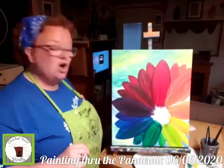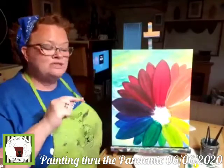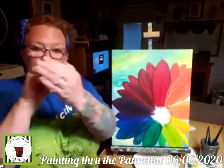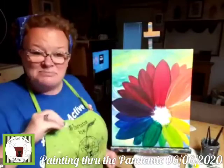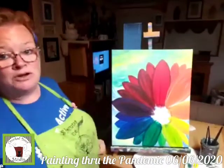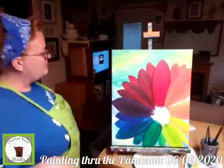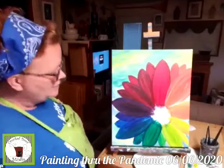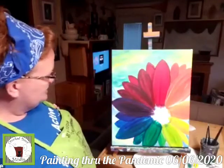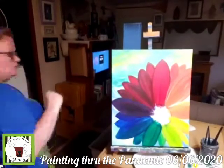Or you could go back to what we did a couple weeks ago. You could take Q-tips and tape them all together so you have a bundle of Q-tips. That's something fun to do to get some cool texture, but a paper towel will work fine. So I'm going to go through my paint bag and see if I can find a yucky old brush. And another minute and we'll move on.